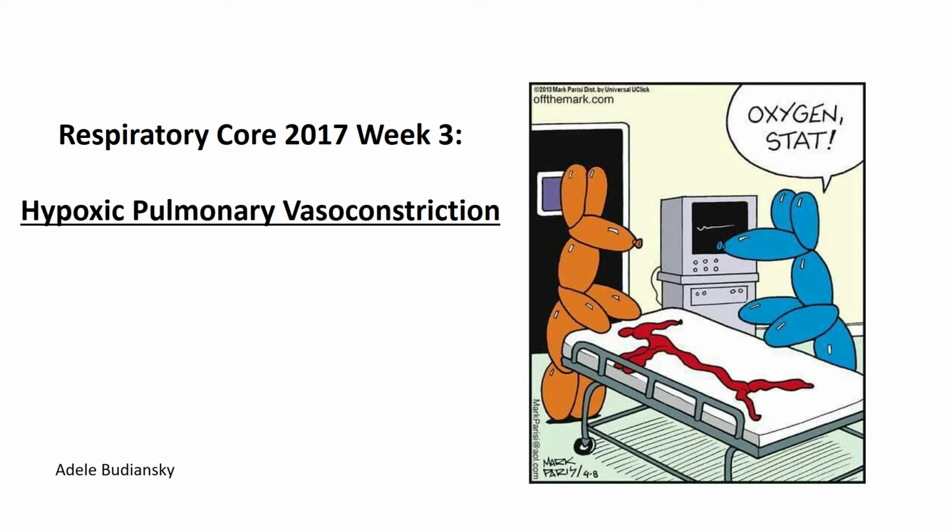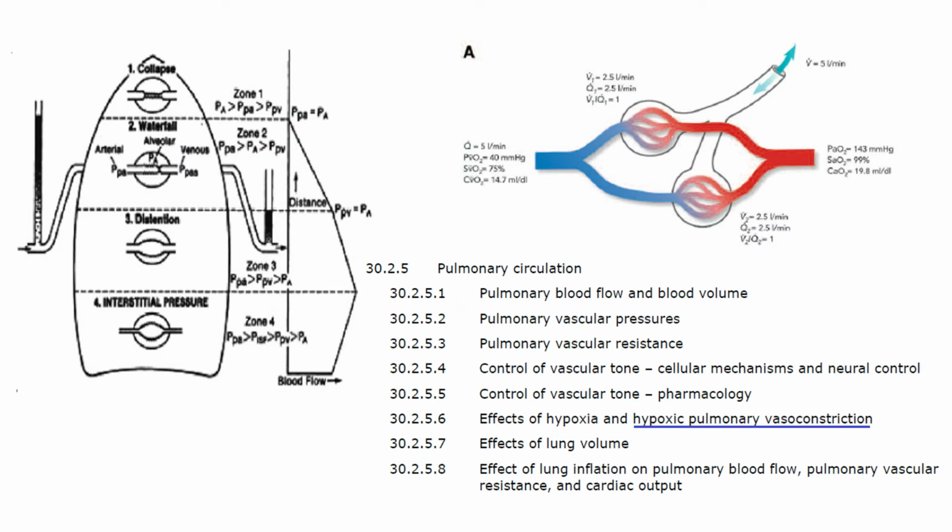This week's questions and lecture are about lung perfusion and ventilation, and for this screencast I will focus on hypoxic pulmonary vasoconstriction. Here are some of the Royal College knowledge requirements regarding the pulmonary circulation. I think that reviewing hypoxic pulmonary vasoconstriction, or HPV, will be useful because it requires a good general understanding of the other topics listed here.